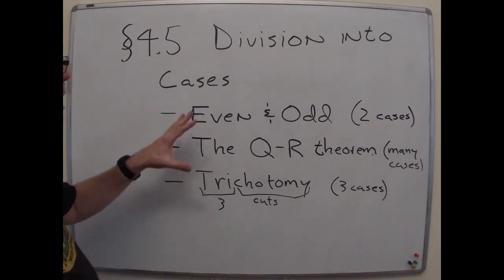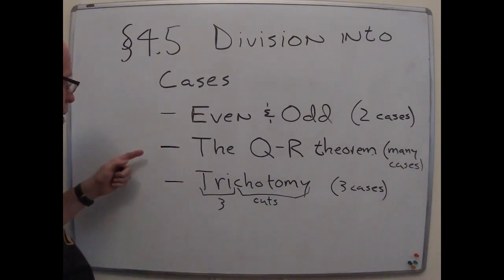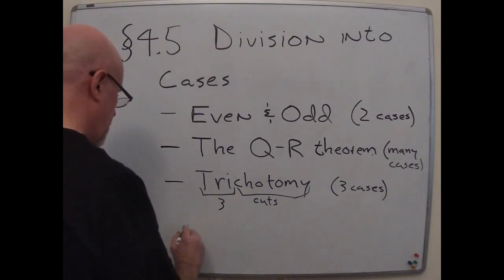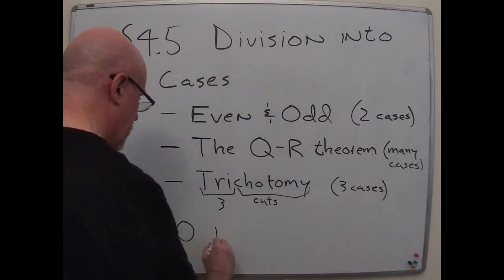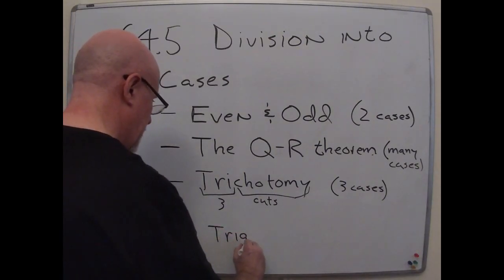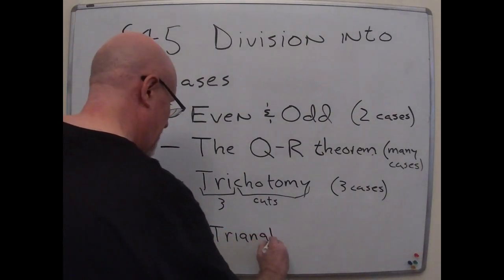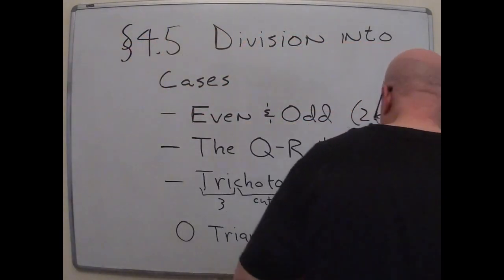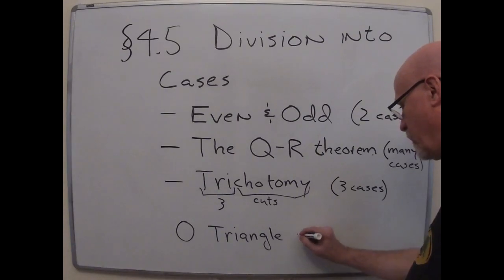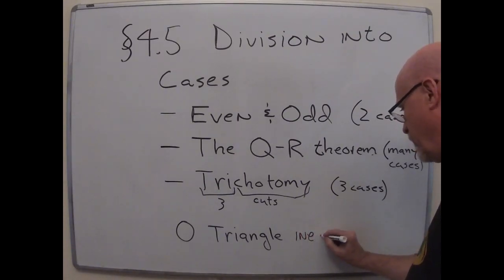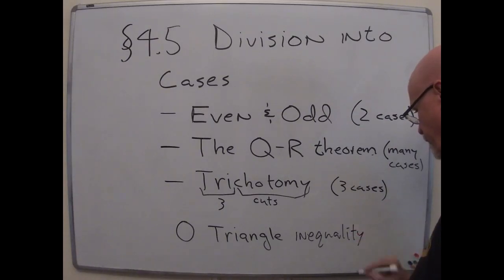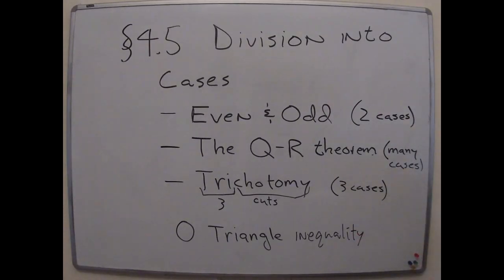Well, this isn't really a way to do division into cases, but an example of using division into cases that we're going to see at the end is a thing called the triangle inequality, which is simplistic, but it actually has quite a lot of depth to it. You see it used in proving other things all the time. So we'll close out by talking about that. So what is division into cases about?